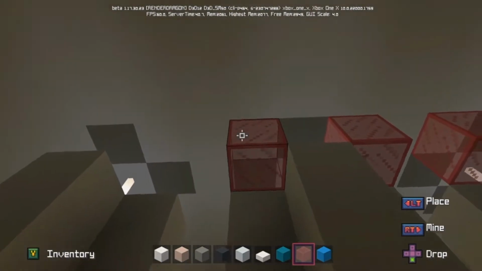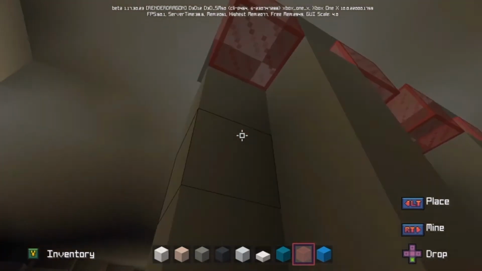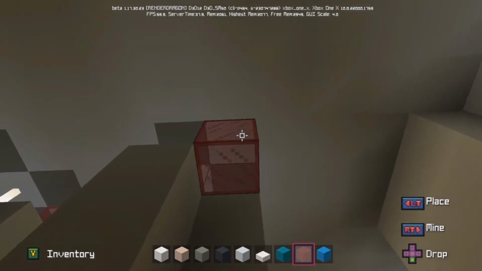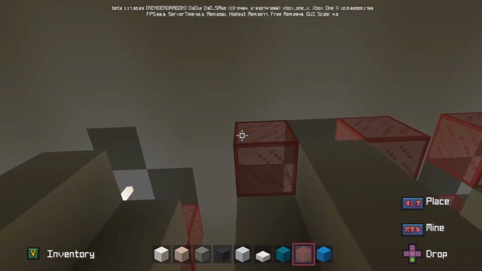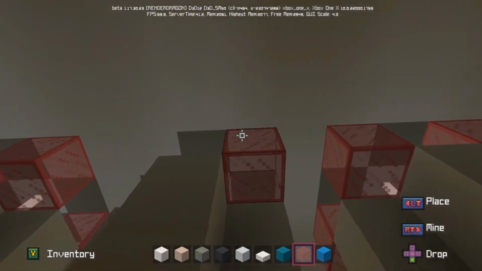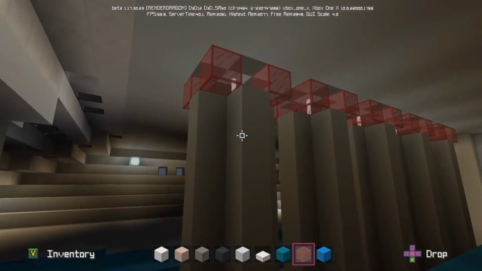So now we're just going to use the red glass, and we're just going to be going with a cut line. We're not going to be doing a straight row going down. We're sticking with the structure that we have, and we're just doing it on each end of the cut line. Just so we have something just like that.